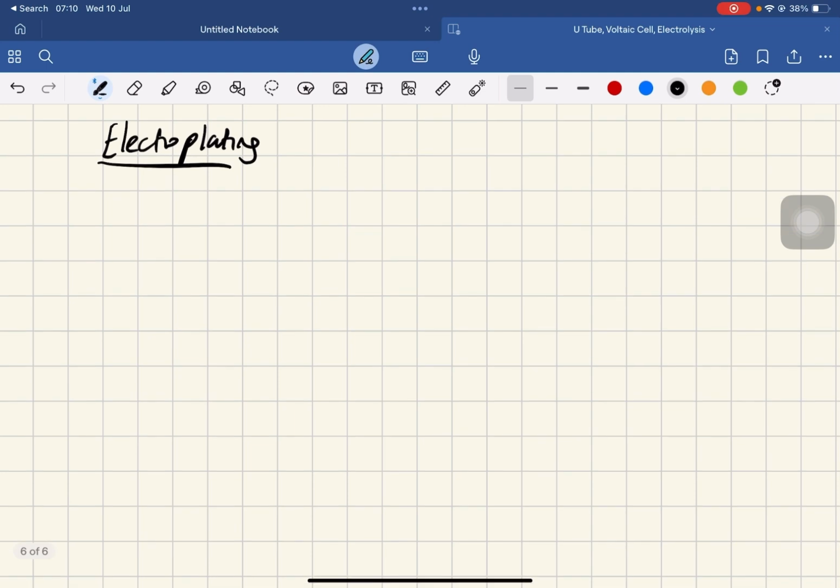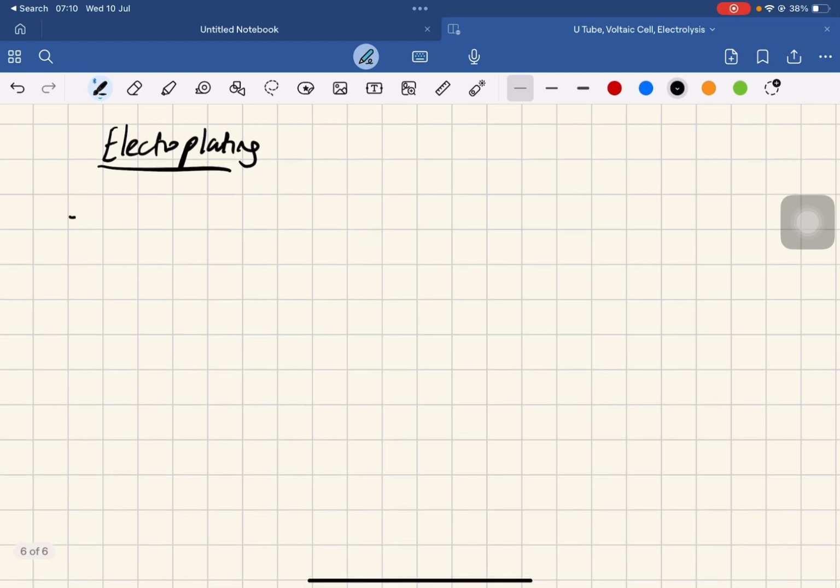Okay, now let's talk about the purpose first. Remember, you learned this before in Form 3, science Form 3. Electroplating is basically the action of transferring, let's say coating, to make it easy to explain. Let's say you have a ring. This is a shiny ring but not so shiny anymore. So you want to improve its appearance, you want to make it look nice.